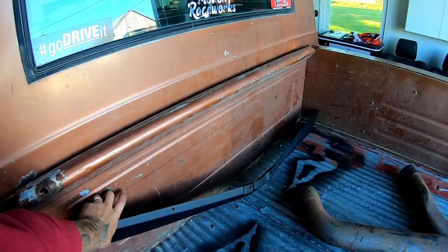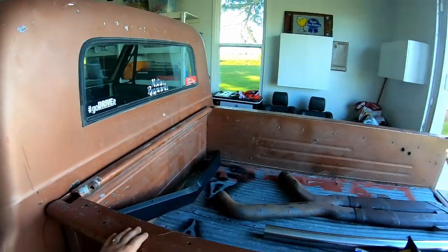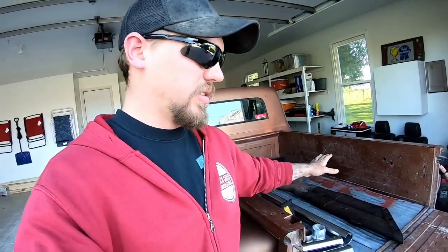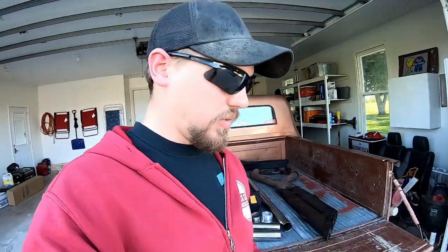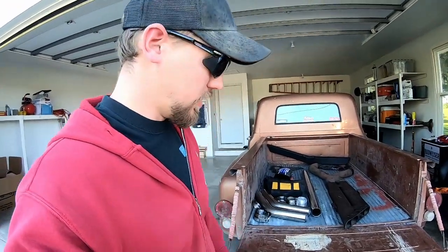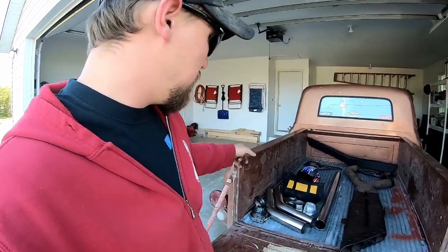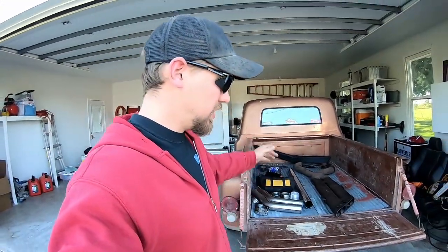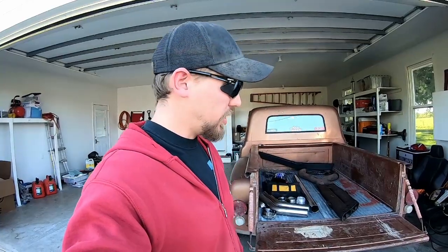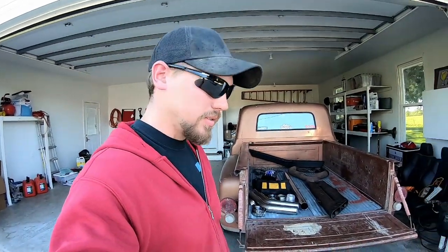And then I actually got a front spoiler lip here we might try and throw on there just for the heck of it. And then I also do eventually have an idea about the bed, and we might do like a tonneau cover of some sort, like a race truck style aluminum tonneau cover. I think it'd be pretty cool. So we're gonna get going on this. We're gonna back it up, get it in the middle here, and basically we're gonna yank the old exhaust off of it. Might do a little open header clip, and then we're gonna get to fabbing up the new exhaust.